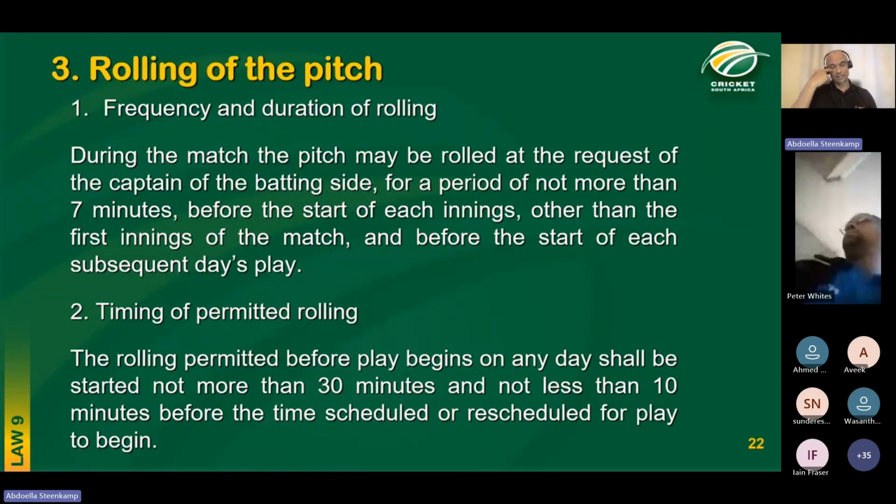We'll do exactly the same on the morning of day 3, day 4 and 5. We'll check who's batting, and go to that captain and ask whether they want rolling or not. Rolling is on the table, but they don't have to exercise the option. If the captain tells you, no, umpire, I don't want rolling, absolutely no issue. We'll just tell the curator the batting captain doesn't want any rolling.